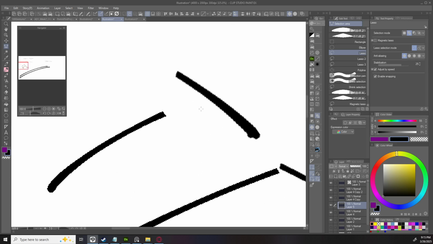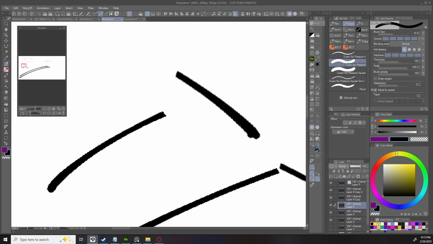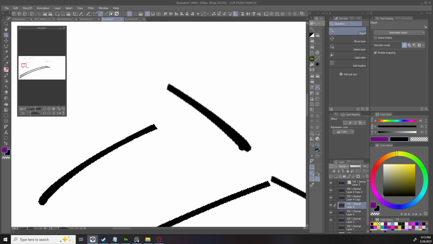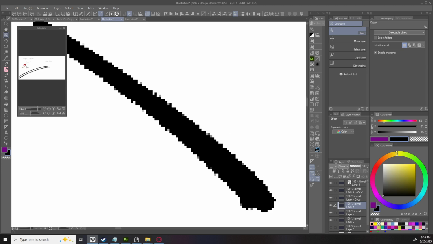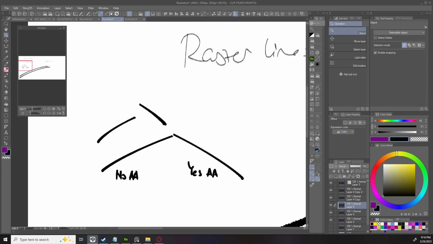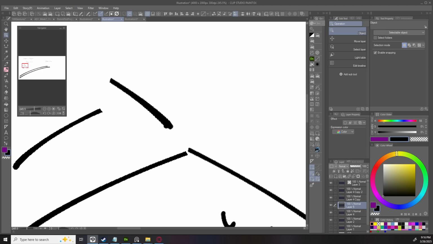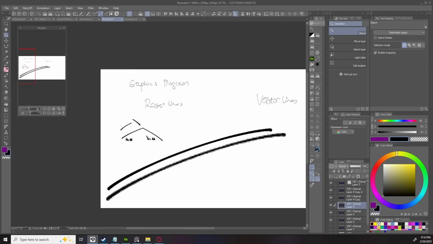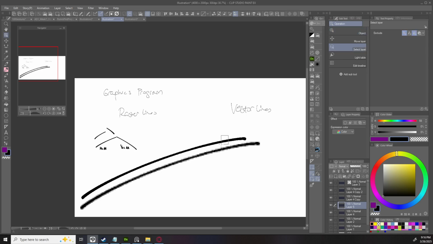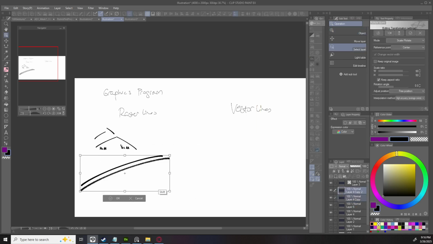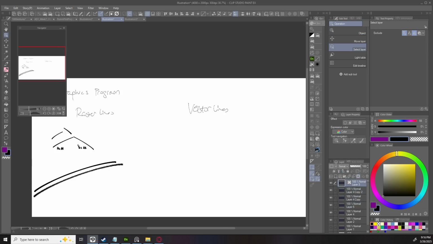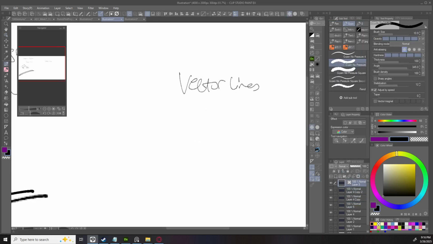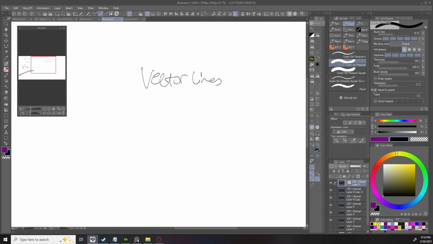Like you see now, even if you sharpen it, like I have sharpen right here, if I click sharpen, you sharpen it a lot, and at this point the quality is ruined. So yeah, there are no good solutions to this except for, I think vector is not a bad solution. Okay, now we're on to the actual thing we're going to talk about.